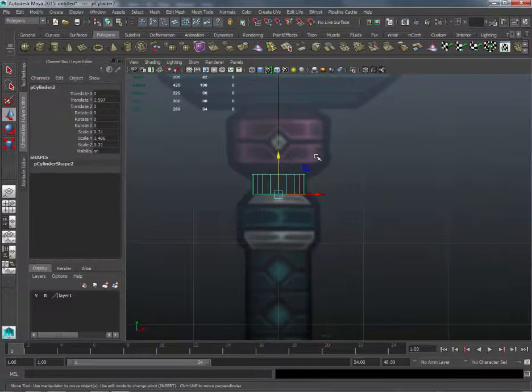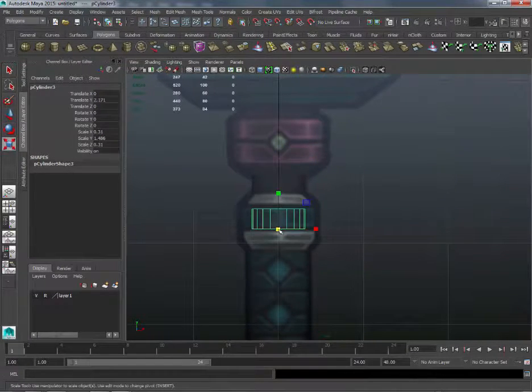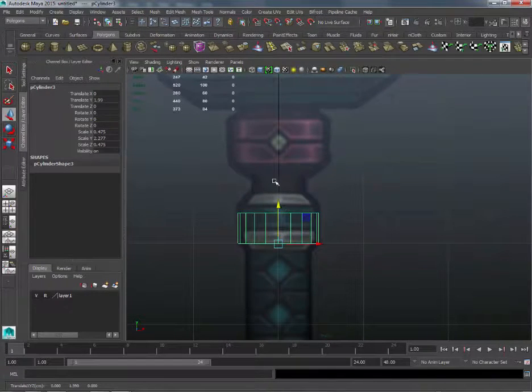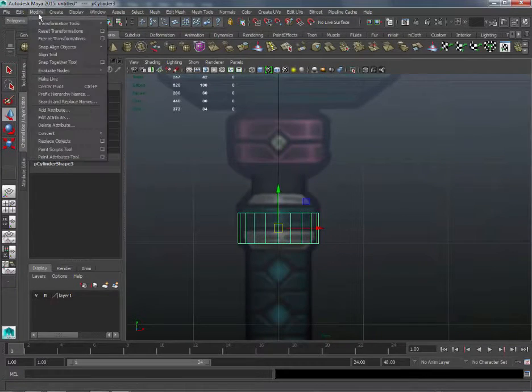Then I'm going to duplicate this again for these clasps, because the basic shape of both these forms is just a cylinder. So I duplicate, move down, scale out to about there. I'm going to go ahead and center the pivot really quick. I'm noticing that the pivot is right here at the bottom, and for now I'd rather just have it centered. So I can hit Control P, and it's also in Modify, Center Pivot.